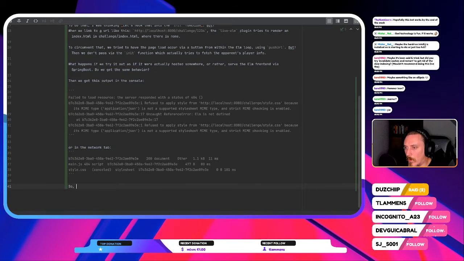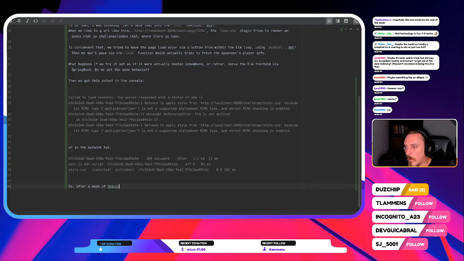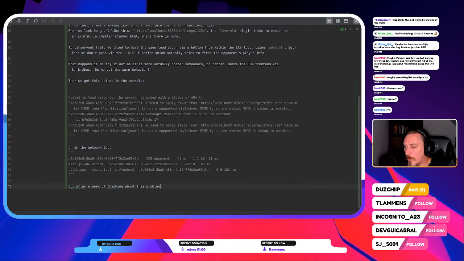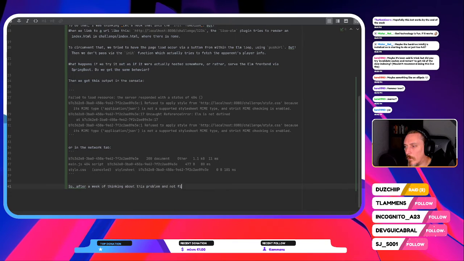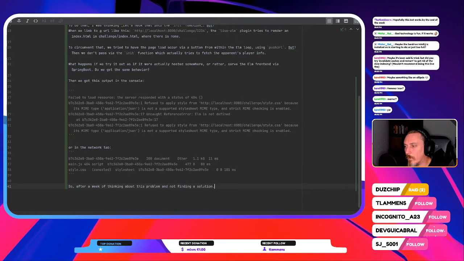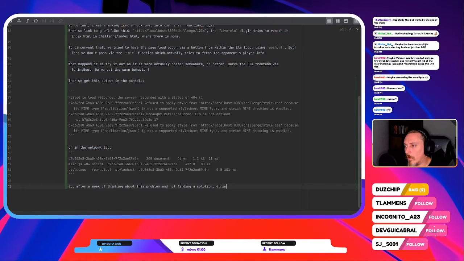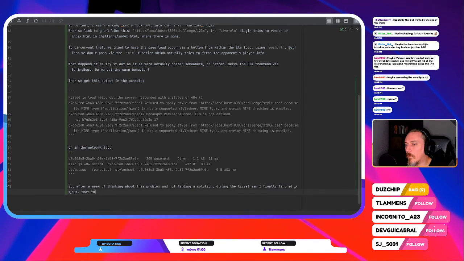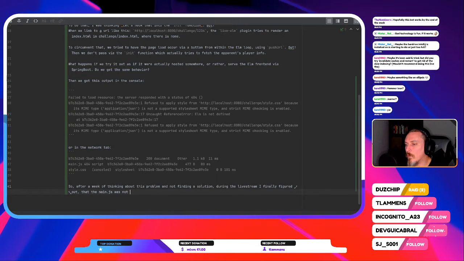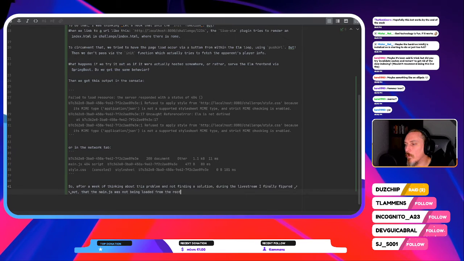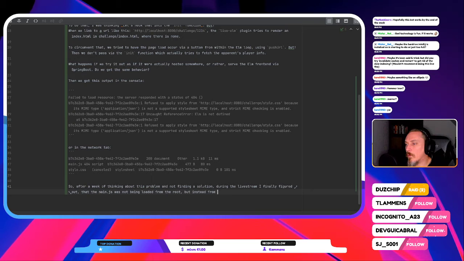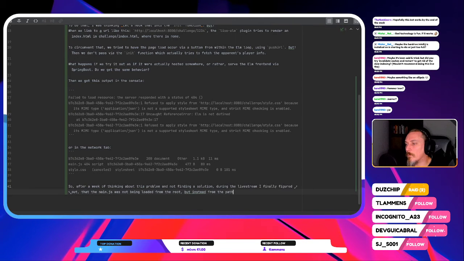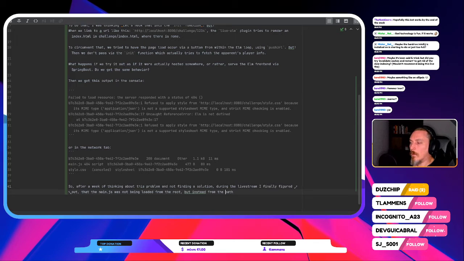So after a week of thinking about this problem and not finding a solution, during the live stream, I finally figured out that the main.js was not being loaded from the root, but instead from the path.